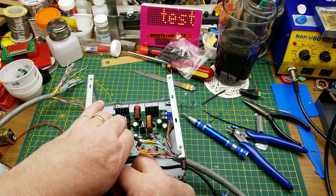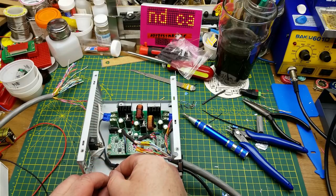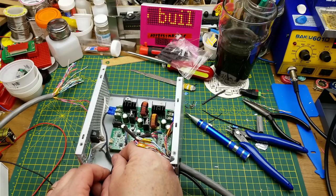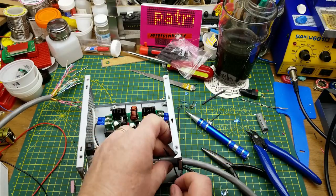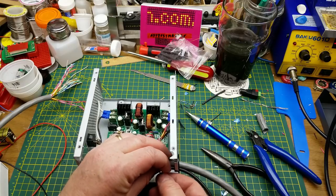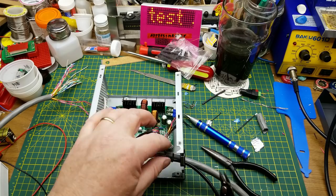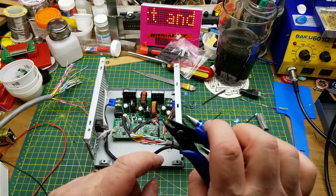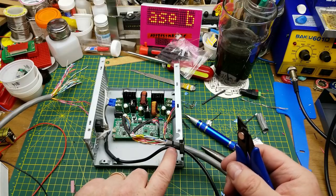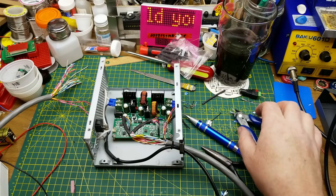A little bit of cable management — this is mostly for strain relief, though tidiness is important too. I don't want wires ending up in the fan. Cinch that down and snip it off. When you're snipping cable ties, always use flush-cutting pliers, not side cutters, because side cutters leave a nasty little knife edge. Flush cutters are what you want — you'll thank me later.